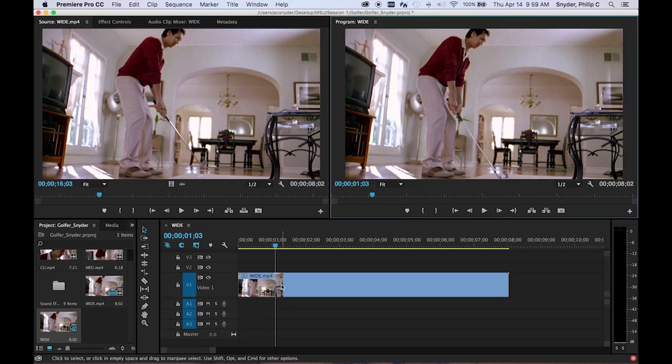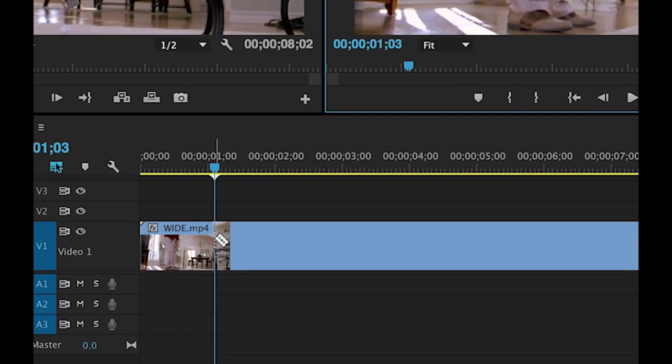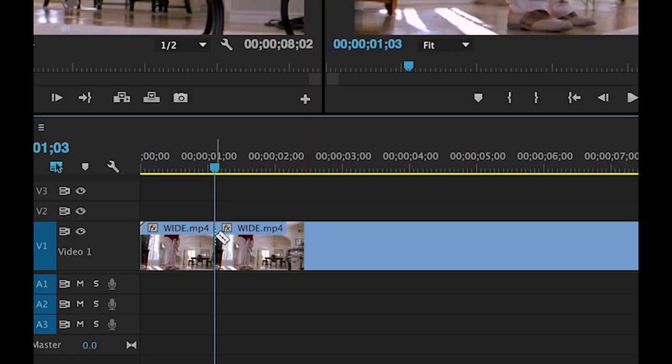Very simply, what you can do is press the C key on the keyboard, and that brings up the razor, the blade tool. Okay, and you can see over here in the toolbox that that's the one that's selected now. That's the razor tool, but the shortcut is C, presumably because it means cut. So take the blade and put it right about where it is, and it'll find the playhead position, and then just click it. So you don't have to worry about being perfectly exact, because it'll find it.